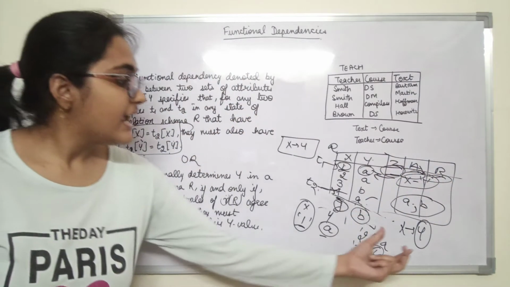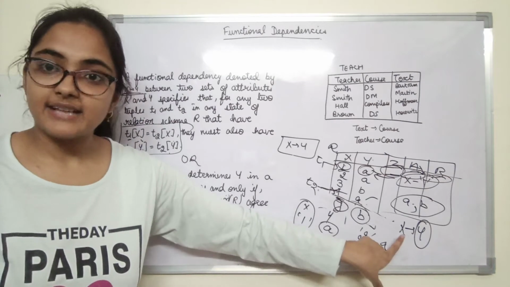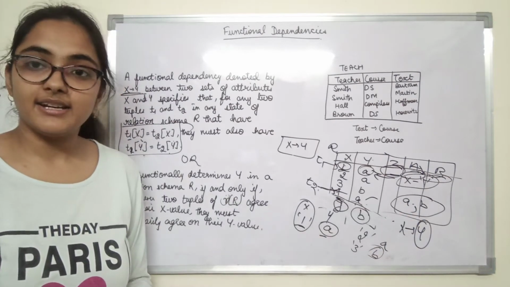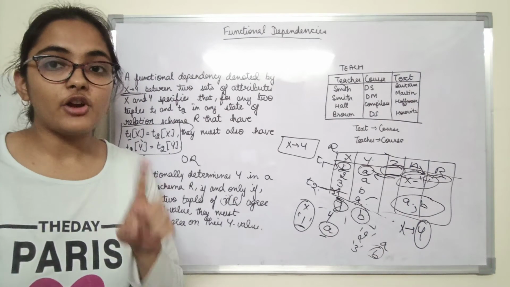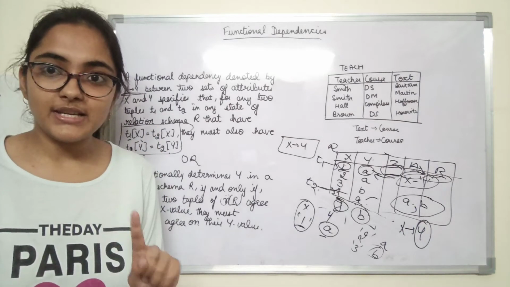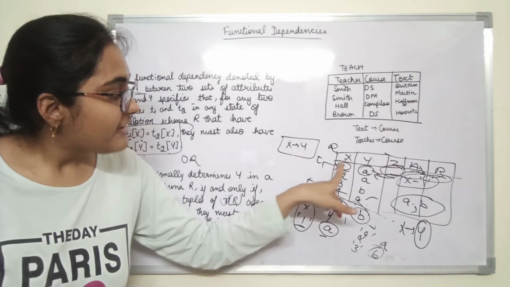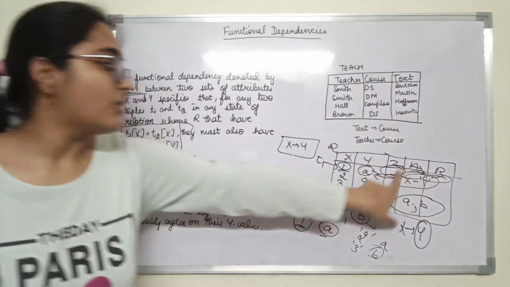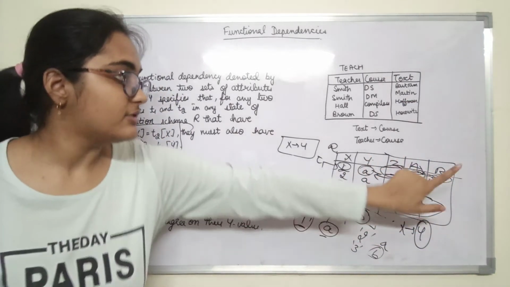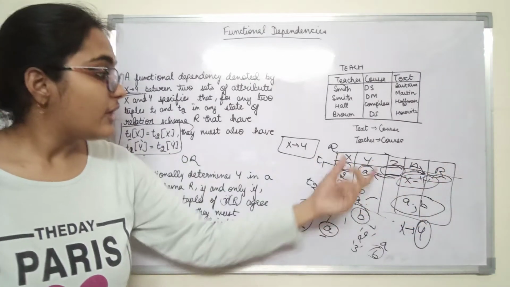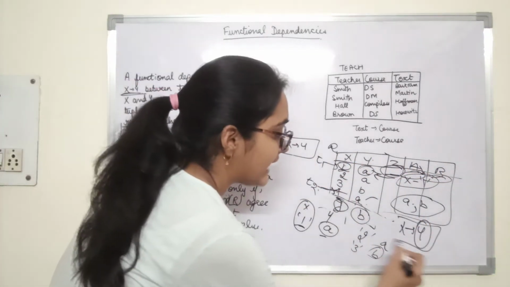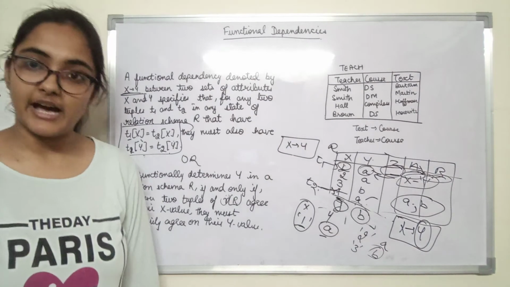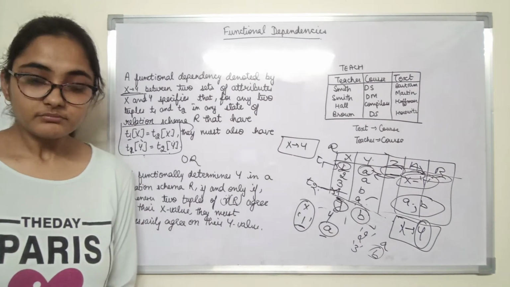Why not? Because it is a candidate key, right? X is a candidate key. So what is a candidate key used for? Candidate key is used for identifying every tuple uniquely, right? So given the value of x, we can uniquely say the value of a, or uniquely say the value of b, or uniquely say the value of these two, or all of them, right? So x determines y holds for any subset of attributes y of R, right?